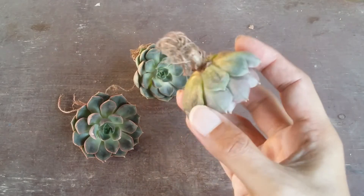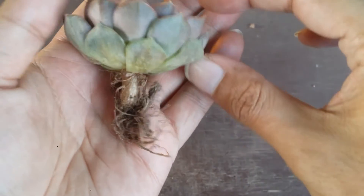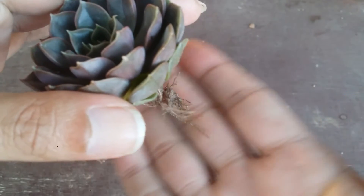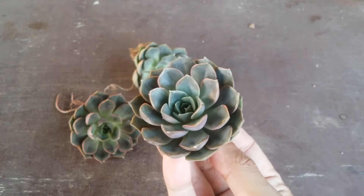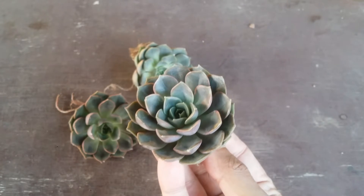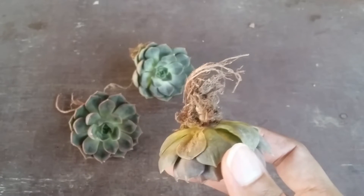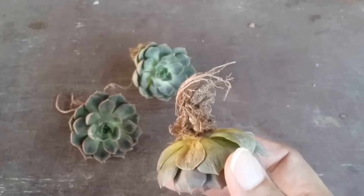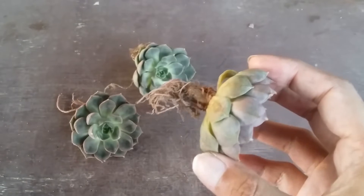What they tend to do is grow their roots very shallow. As you can see, this one is an echeveria — I'm not very sure about the exact ID — but the roots are going to be mostly on the upper level or mid level of the soil. Whenever there is rain, or fog and condensation, that water falls onto the succulents, turns into droplets, and lands on the soil. The succulent has very little time to absorb that water, so if their roots are too deep, they will not be able to take it up.